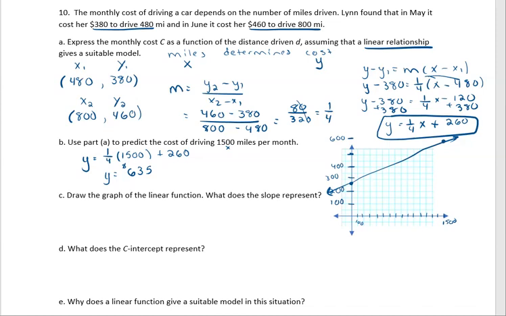What does the slope represent? What was our slope? If we convert one fourth into money, one fourth into a decimal, it would look like 25 cents. And what this represents is the cost per mile. Because if you drive zero miles, you would have one fourth times zero, and that's just going to give you the 260. And that's going to be our C intercept, our cost intercept, our Y intercept. So every time you drive a mile, you have that slope which is going to increase your cost. In this case, it's going to increase it by 25 cents per mile.